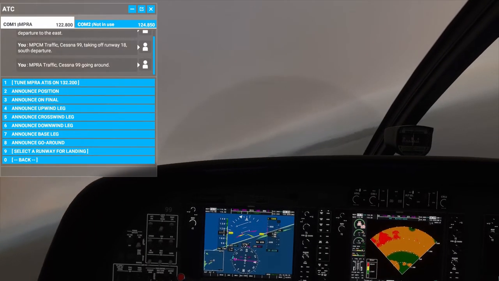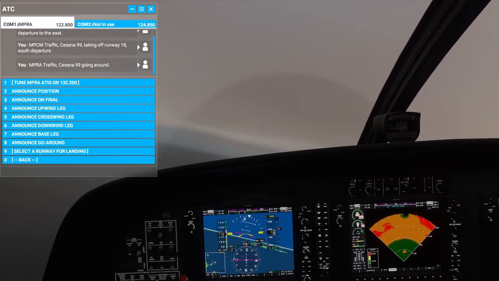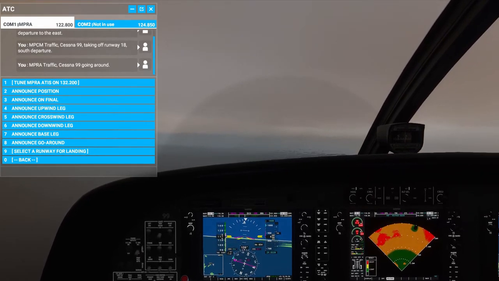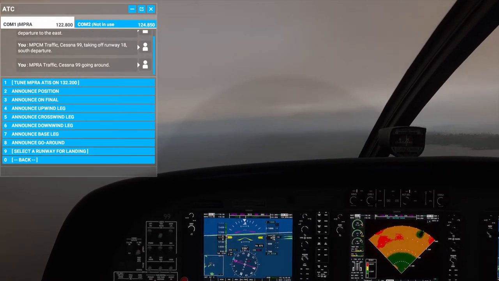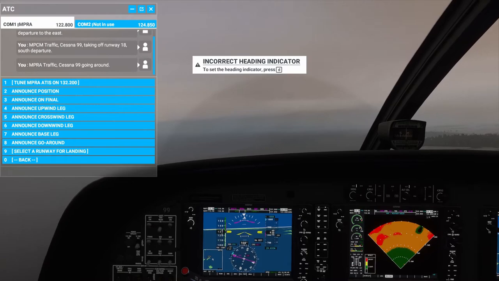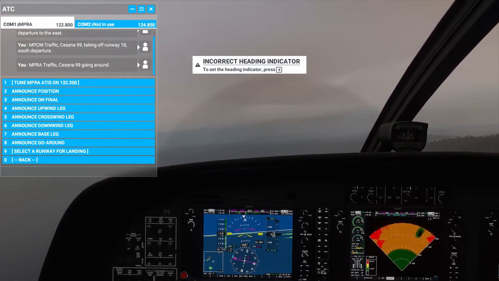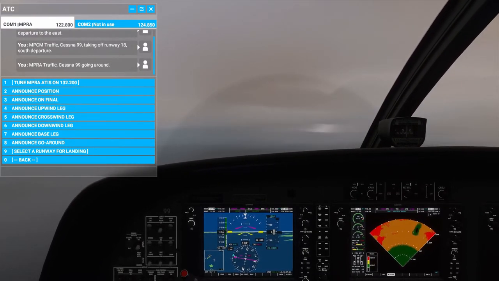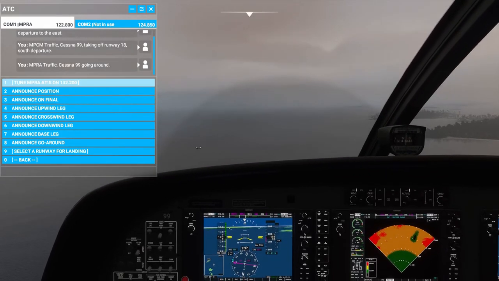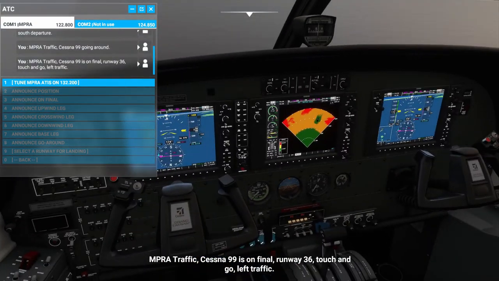Alright, we're gonna give ourselves a little more room this time. Maybe we're gonna go, yeah, you know what? We're gonna go a little past Chapera here. On about a 160 ish. We don't wanna be climbing. I think we just gotta extend out a little bit. Okay, the runway is actually at 357, technically. Let's slow things down. I'm just gonna announce final. My Papa Romeo Alpha, traffic Cessna 909 is on final runway 36, touch and go, left traffic.